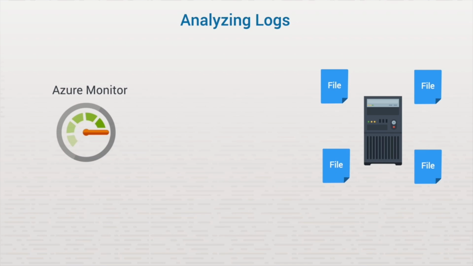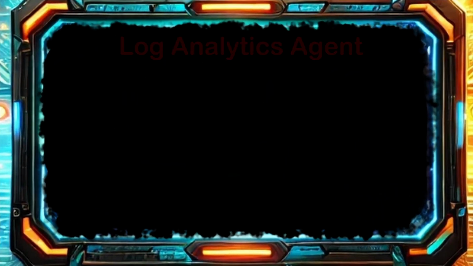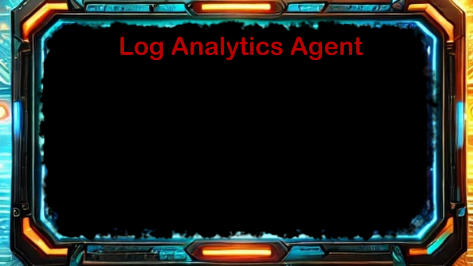Just like with metrics, we can use log files to view all sorts of information on our Azure resources. To find specific information in the log files, Azure Monitor uses the Kusto query language. This allows you to put together queries to easily find the data you're looking for amongst millions of generated log files. These queries and results can be integrated into rules so that the network administrator is alerted of any potential issues.